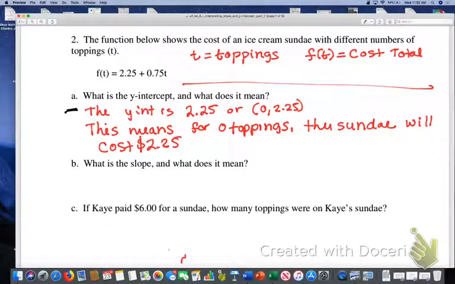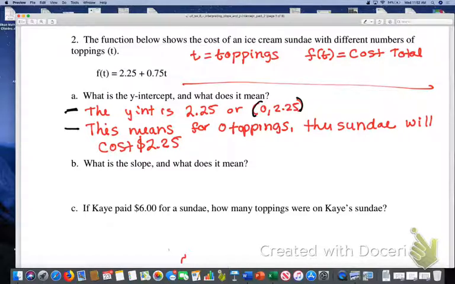We're not putting any story. In the second part, we take it to the story. We identify, we explain. When they say identify and interpret, you list what the y-intercept is, and if you can put it into an ordered pair, you explain what the 0 and the y-intercept are. Now, the next part. What is the slope and what does it mean? Identify and interpret the slope.